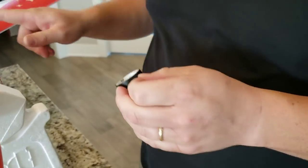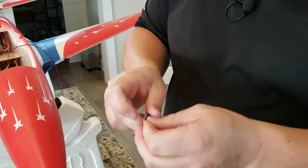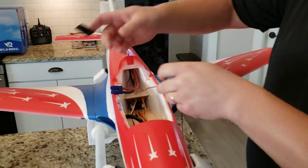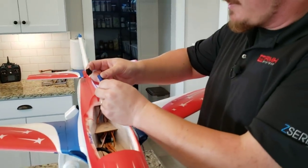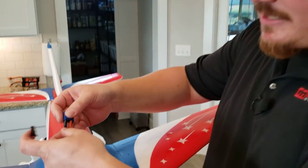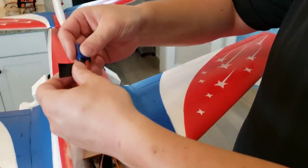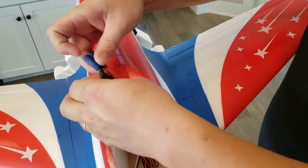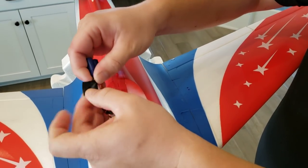And you can slide them this way, you can slide them that way, it doesn't really matter. The point is, once you do this, then you're golden. It's gonna basically hold until the plane is crashed in a million pieces or you've decided to upgrade and go to something better. Now we're gonna relieve the stress that could possibly be applied to this connection by wrapping the tape and then covering our couple little, really small little pinhole-sized holes that are gonna be inconsequential.